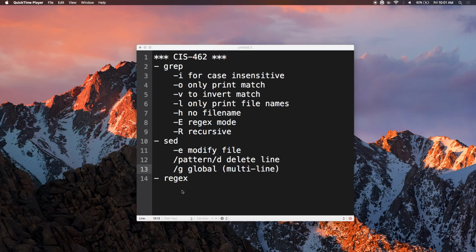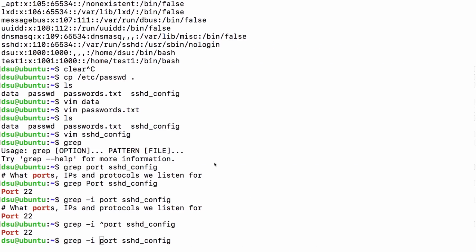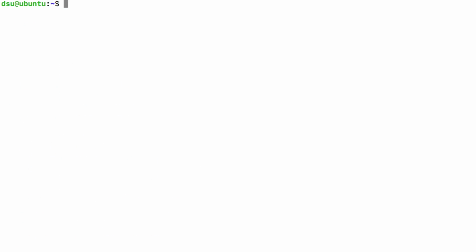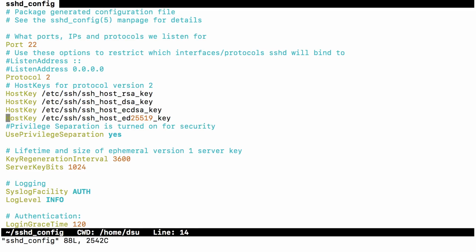Grep is just a tool that you can use to search single files, streams that you pipe in from another command, or actually a number of files. It can go through and search a number of files. That's this recursive option down here, actually. So, let's just get started here. The example that I have is just our SSH config, so remember that. We're just going to look at this file.